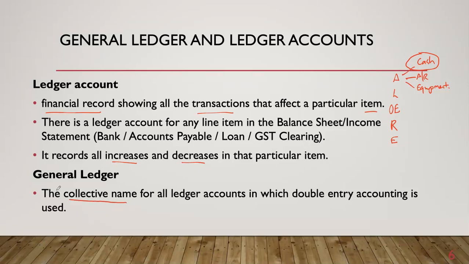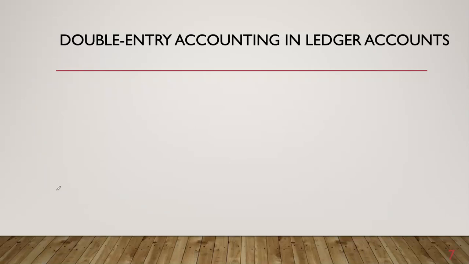And this is where double entry accounting is used. I should have a record of everything that is in my accounting reports, and it should have records of any time these go up or down. So hopefully we've followed that, but I know that it's a bit complicated when we're talking about it. Examples are always better, and we'll get to that. But the bit that is new is what is double entry accounting in ledger accounts, and what does a ledger look like?